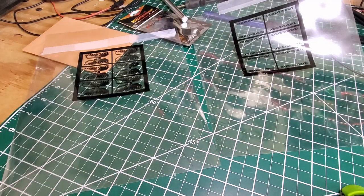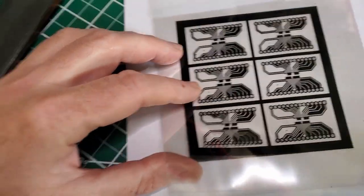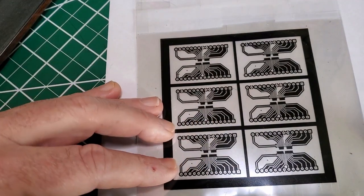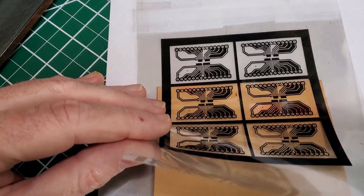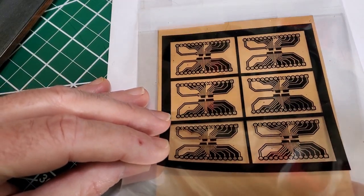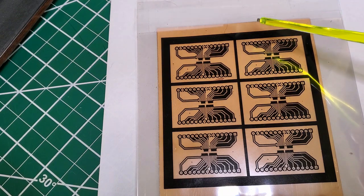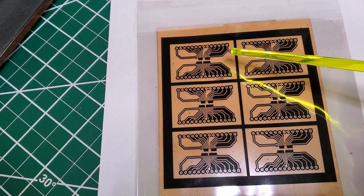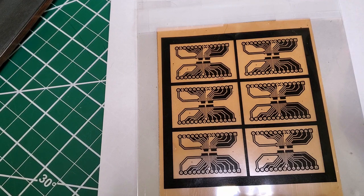Here's the two copies of the images aligned — front image and back image. You can see they are closely aligned. Now we need to create a little packet in the correct orientation with the front and back images aligned, then put the copper board in as a sandwich between those two. The copper clad board fits nicely in there. There will be a little bit of offset created by the board's thickness, but if you've got a thin enough copper board the offset is fairly small.